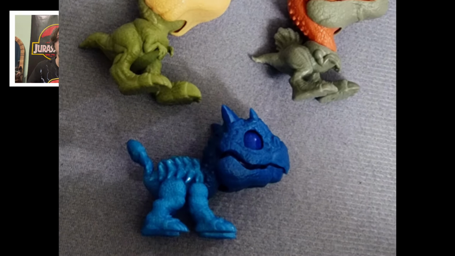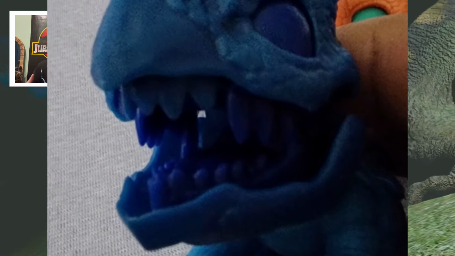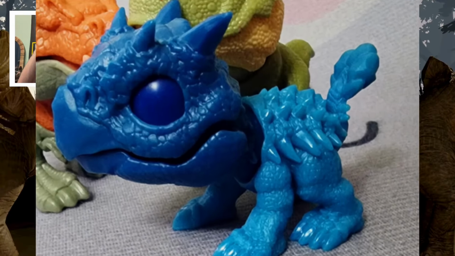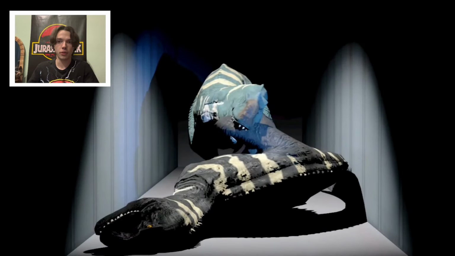But there's also this new Ankylosaurus as well, which looks really weird. It's got carnivorous teeth, and it kind of looks like it has a crown. Obviously it has the back spikes as per usual on the head, but it also has another set going up. So it just looks super cool. It's blue, bumpy. Obviously these are just prototypes. They are up on eBay.